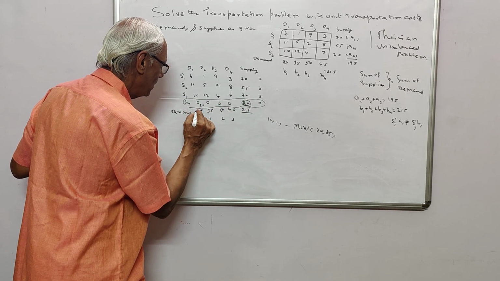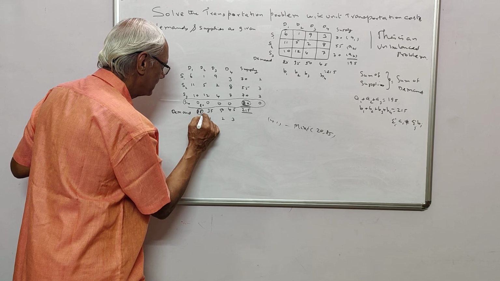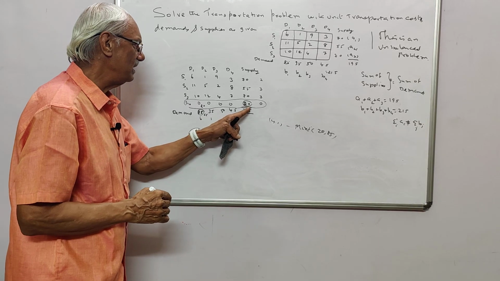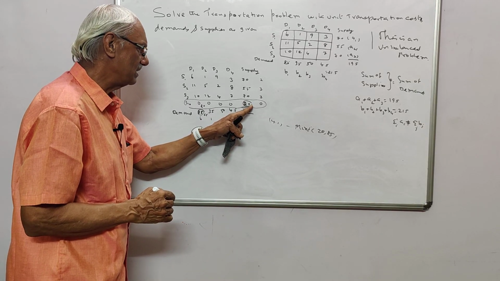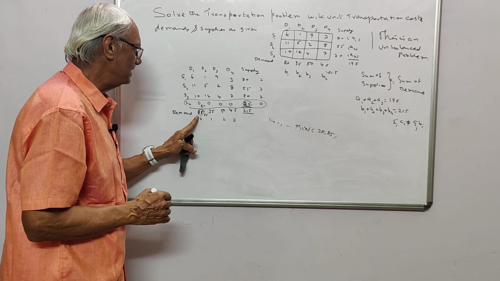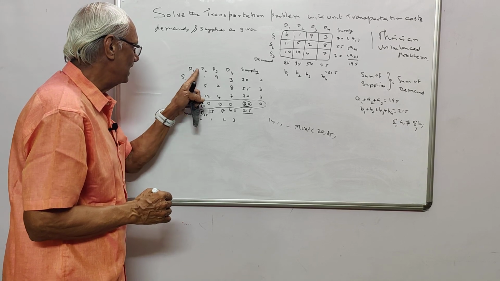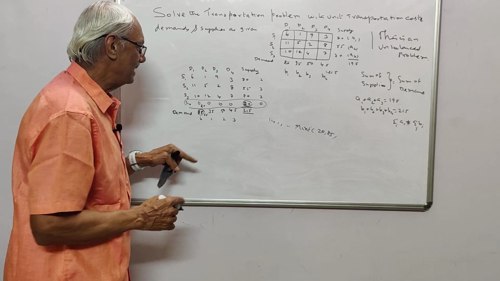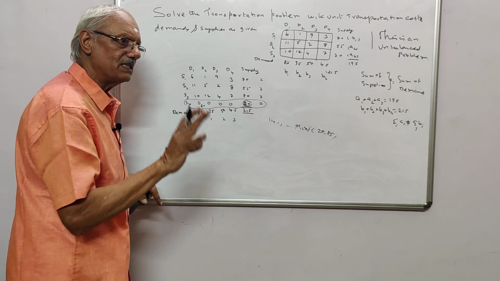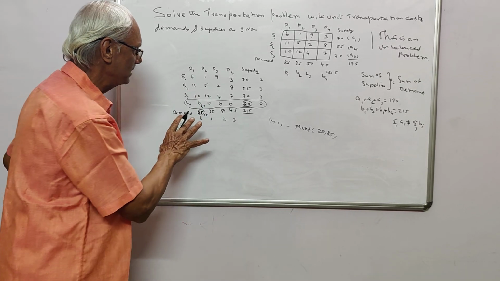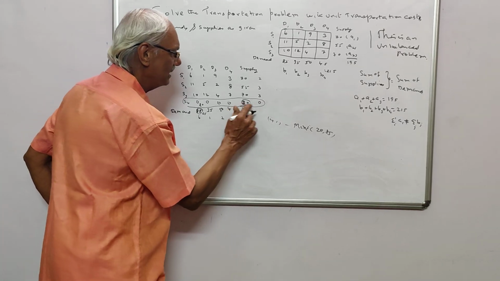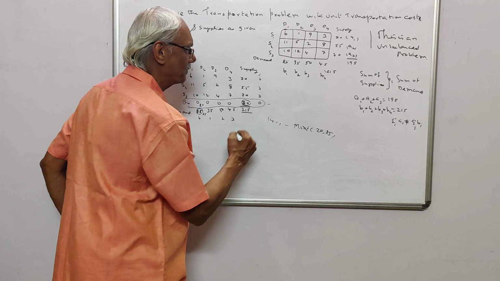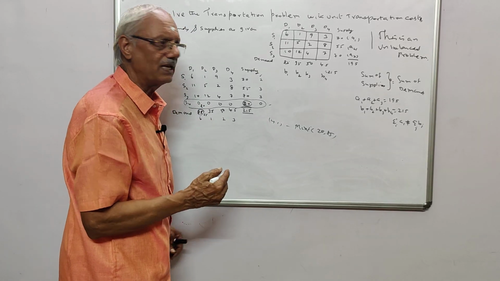And simultaneously you reduce this by what? 65. So you see that 85, 20 is the supply available, 85 is required. So for this D1 we are able to give 20 units, therefore it requires now only 65 units. So you round it off to 65 units and now you see that this is closed. This is closed. So with respect to this penalty I have made the allocation.